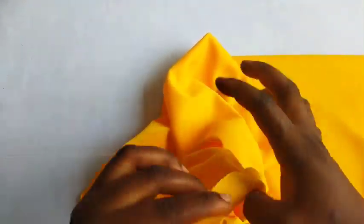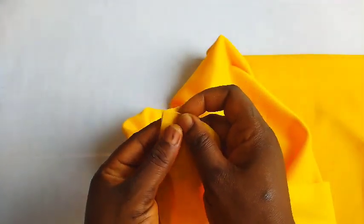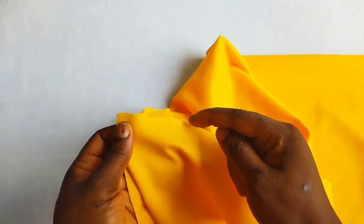Okay, this is the wrong side and this is the right side. So you fold it into two like this, and the wrong side will be facing you. Once you finish folding it, you take it to your sewing machine and sew everything down.